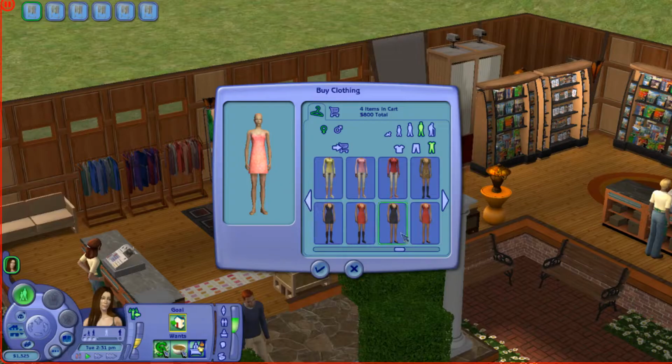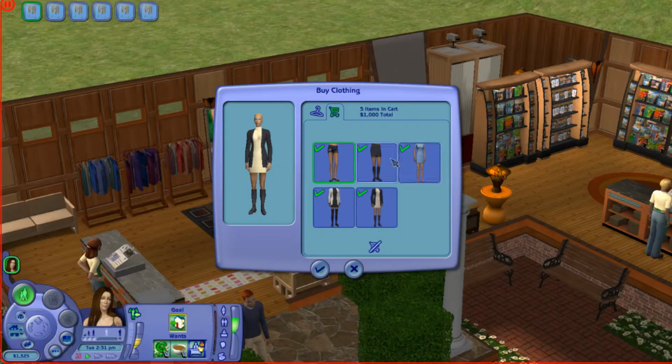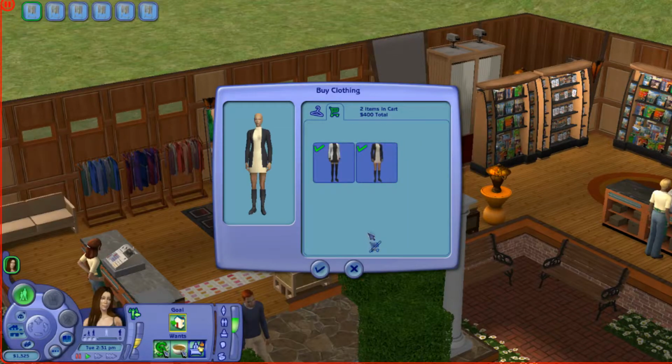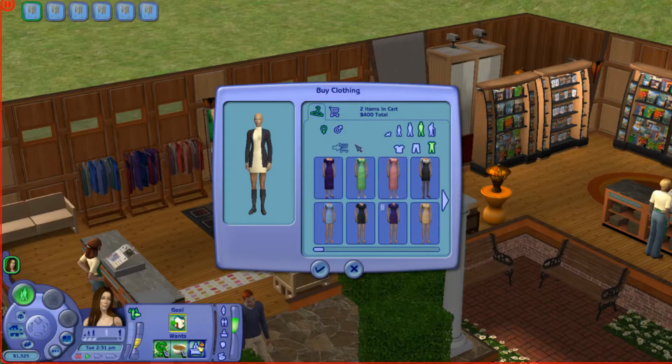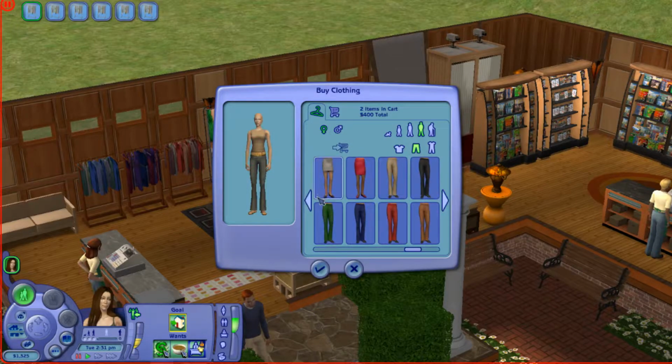No, I kind of want her to look kind of edgy, you know? I like that. Why? No! Dang it, why did I do that? Did we buy any of the shirts? No, we bought the skirts and the shorts. Yeah, I kind of like these edgy.